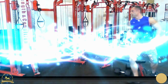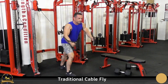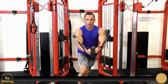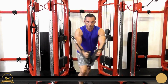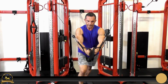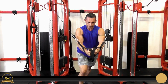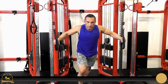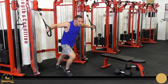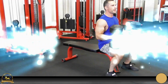Then let's go over to the functional trainer and work some cable flies. So you can see I've got my weight on my front leg. I'm holding a little bit of a lunge stance and then just making sure that my hips are staying behind me, my spine's nice and neutral. Now when I do my cable flies, I want to make sure that my arms are remaining relatively straight so that I'm not changing into a pressing action and I'm keeping the fly action or the crossover action, if you like, going throughout this set.